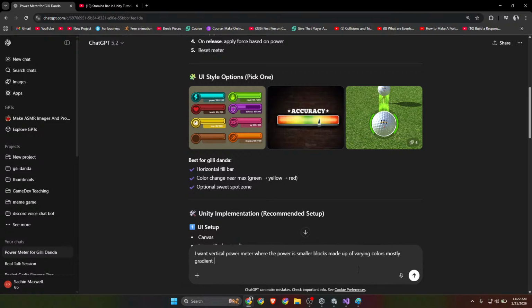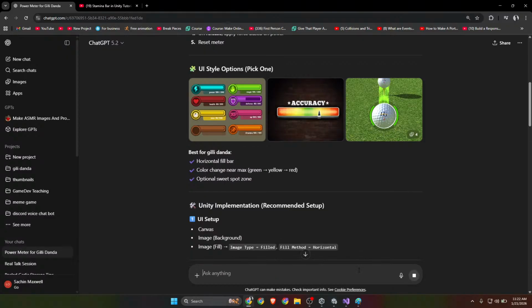Mostly clean style, going from green to orange to red. What do you think of this idea?